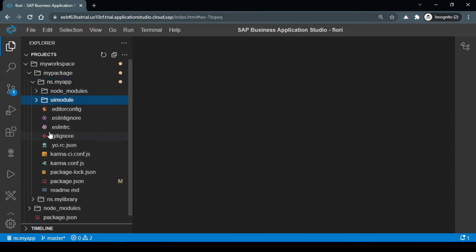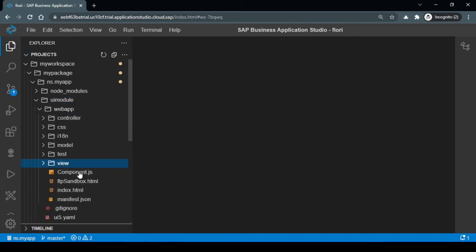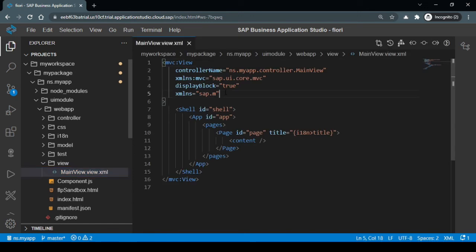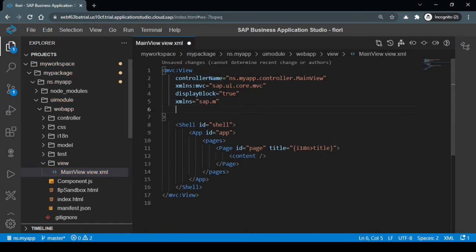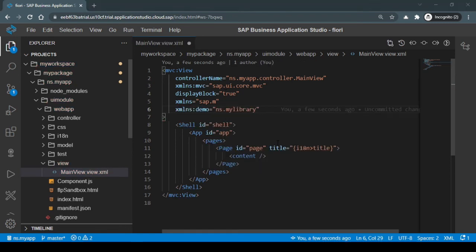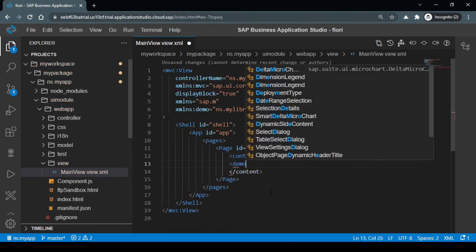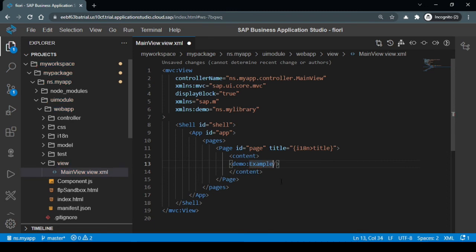So expanding the UI module, expanding webapp, go to views, and put something in the folder and the XML namespace. So that's what we're going to add.